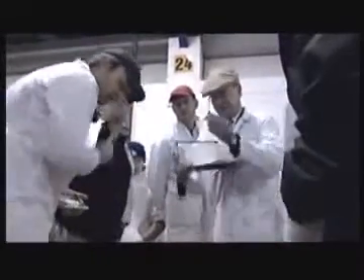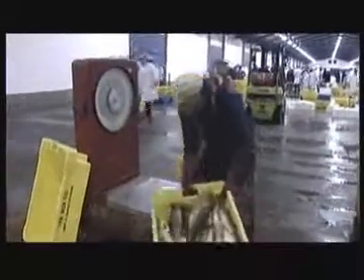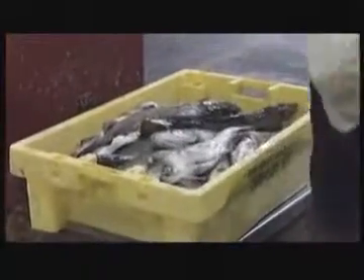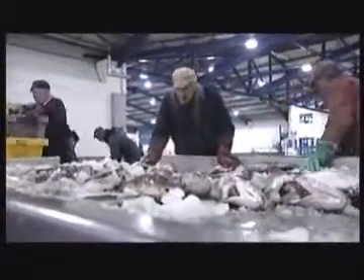This morning, most of the fish on sale has been brought into Grimsby by truck, much of it from Iceland. So the Jubilee Quest's catch is the freshest in the market. There are cod, codling, whiting and ray and several other North Sea species to be sorted by size and weight. Hardly anyone here knows that these fish have arrived in a boat powered by cooking oil.